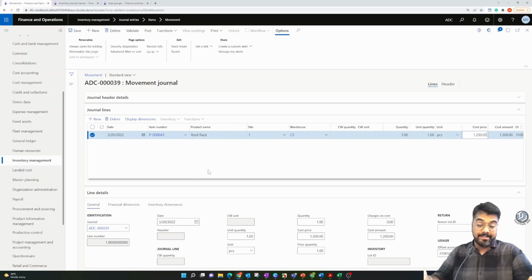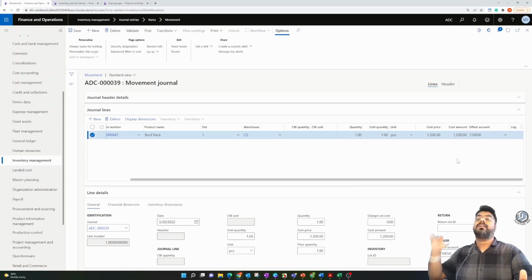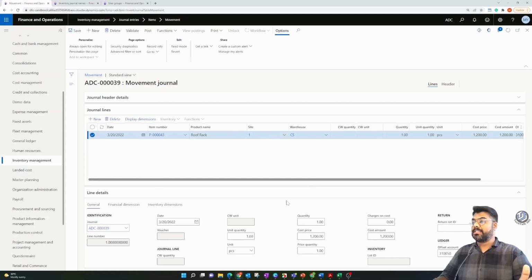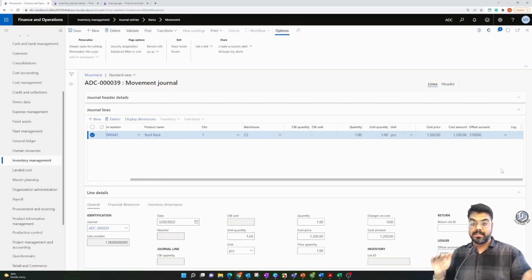Likewise, here we do not have any vendor association because it's a movement journal. So what happens is the offset account that we tag here gets credited, right? So there's a debit happening in the inventory and a credit happening in the offset. We already discussed this in the previous episode, but we will see that now after we post a movement journal shortly. And yeah, the cost price is very, very important to mention, especially when the quantity is positive. What happens when the quantity is negative? About that, we will cover in the next scenario. The cost price will be a little different when we have a negative quantity. That we will discuss as the next topic.